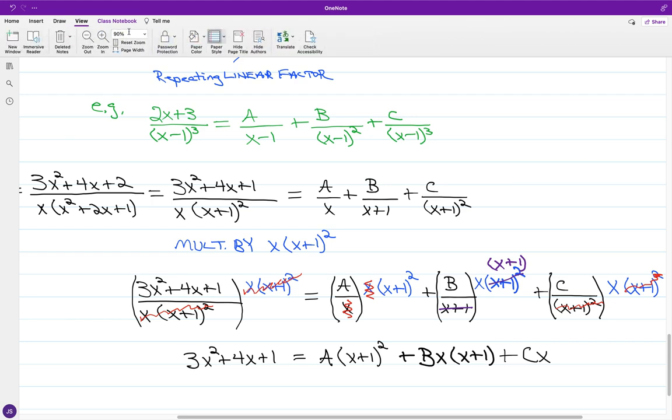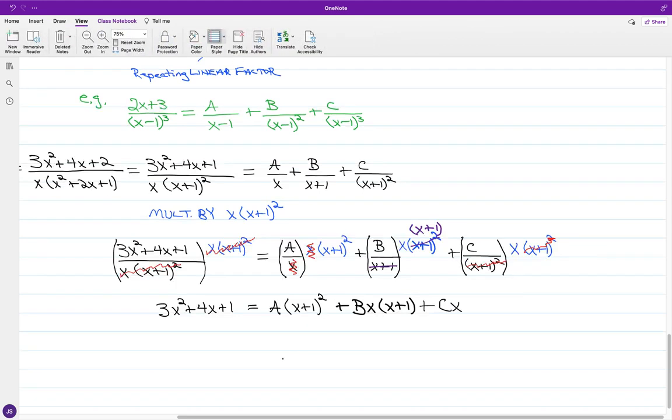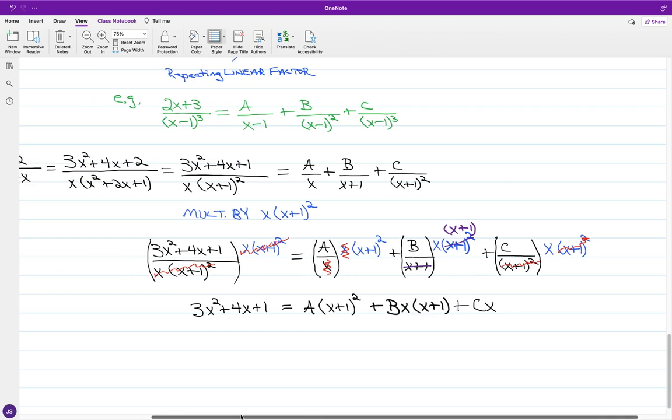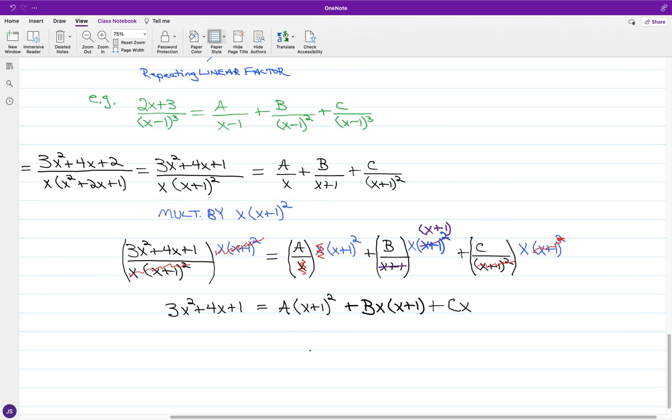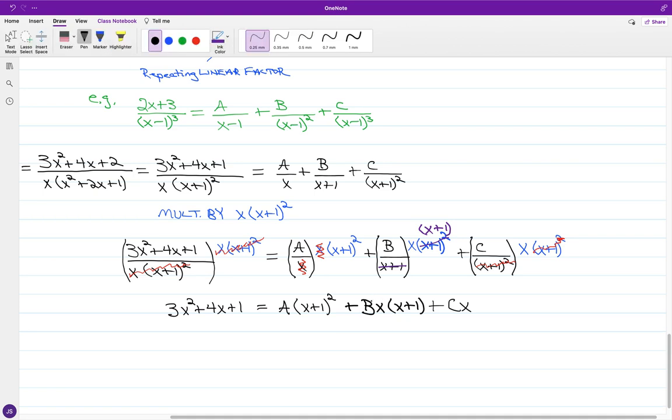Now, looking at what we have in the process, notice we have three unknowns, A, B, and C, and there are only two factors that we have in x, one being x itself and the other x plus 1. I can create a pathway to solving for A, B, and C. First of all, I can solve for A, because we have x alongside B as well as C. I can set x to 0.